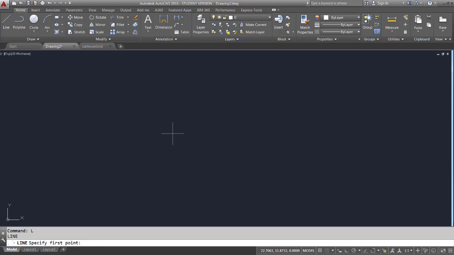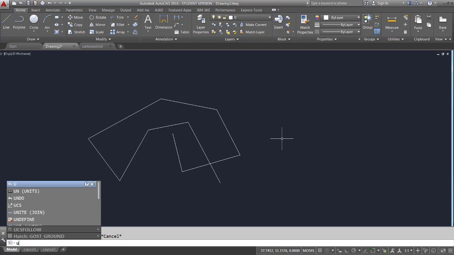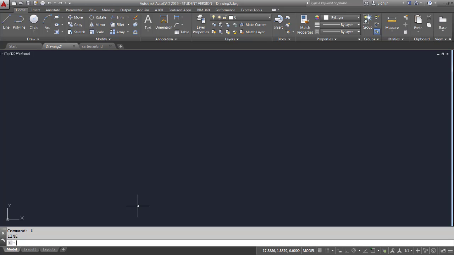Now I could just click anywhere on the screen and start drawing my line. Notice that as I'm doing that and moving around down here, our coordinate display is changing because it's showing us the location of our cursor. But I want to be a little bit more accurate than this, so I'm going to get out of the command, hit escape, and type in the letter U. Again, it pops up down here on the command line, and U is simply undo. Hit enter. There. It undoes the entire line command that we just did.